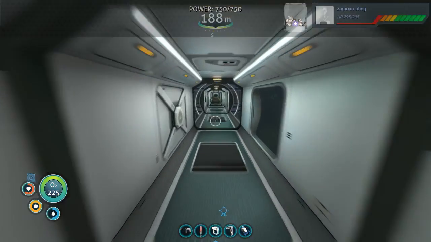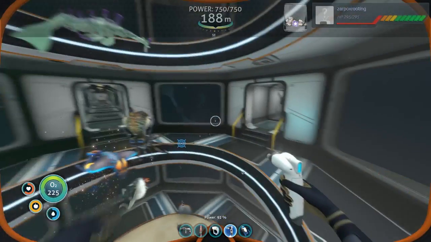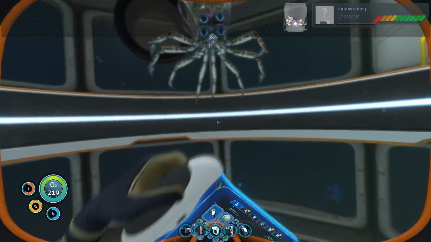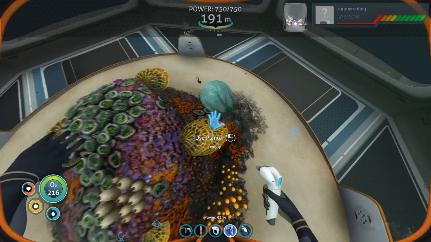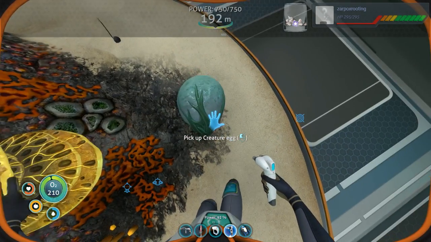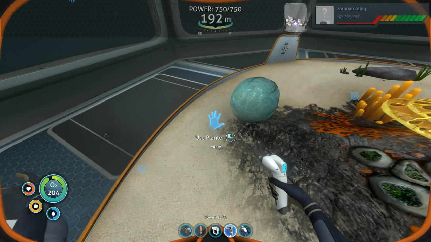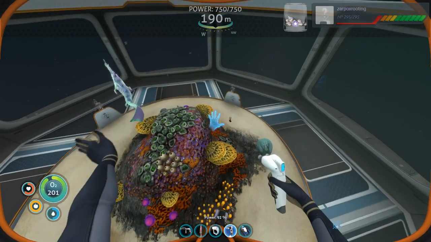So, I have a new creature egg. Guys, you have a new brother or sister, I don't know. Drop it in. Ew, it moves. It's slimy. I wonder what will come out of it. Well, we're gonna see later.